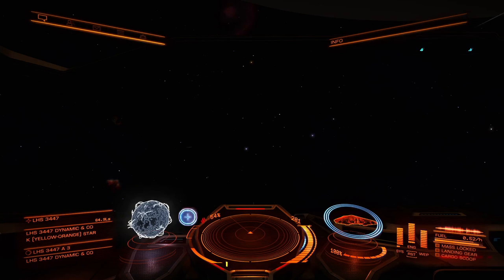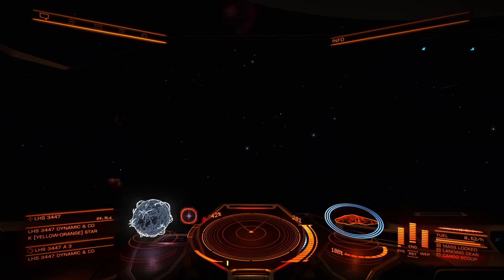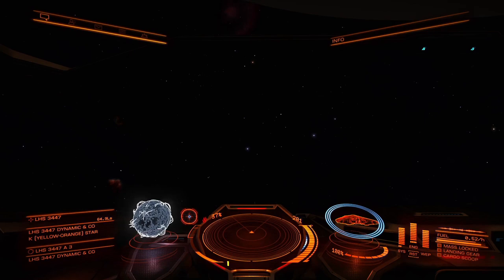It's compass. Small round thing next to the scanner shows the direction of your target. Yeah, we know what the compass is.